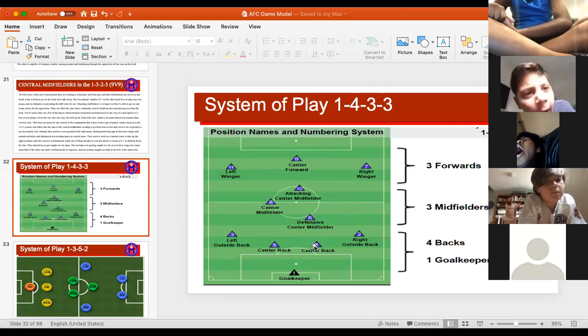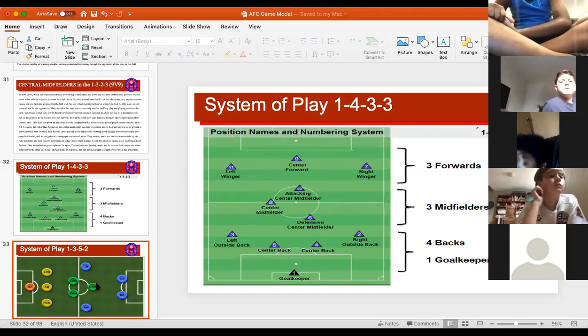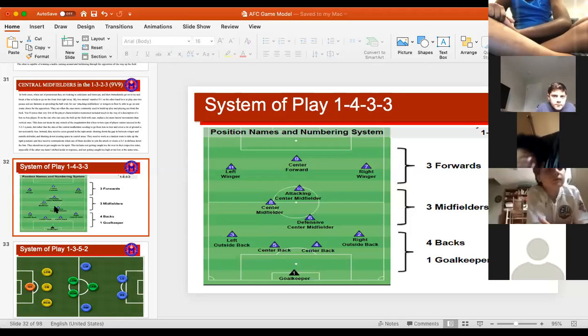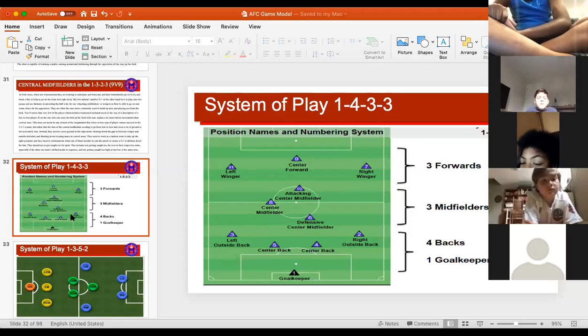See, you've got back 4, middle 3, front 3. So you see that, and then in here again. And as you hit these ages, the coach is not going to be telling you go left back, go right back. They're going to tell you go number 2, go number 3. You play number 4, you play number 5, you play 6, you play 7. So you need to look at these numbers, right?